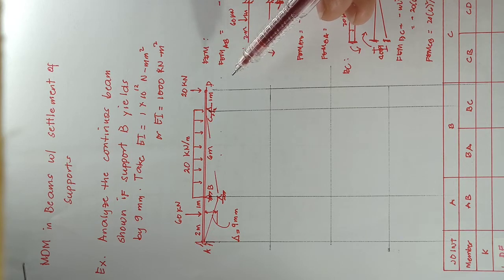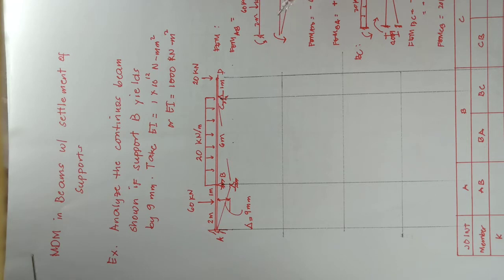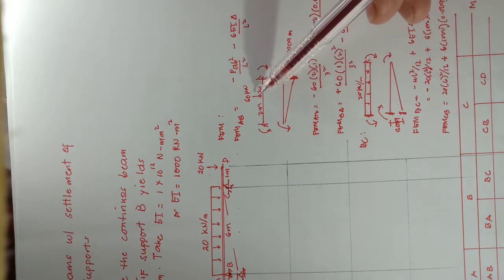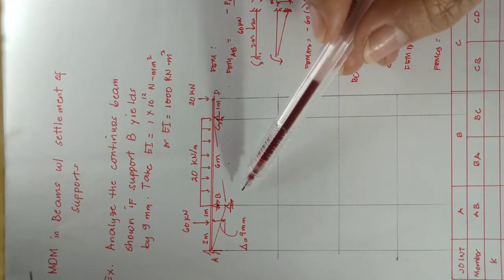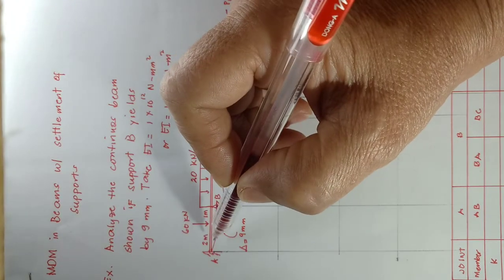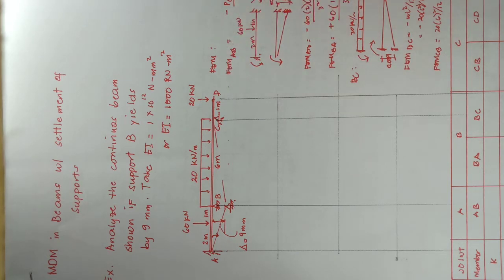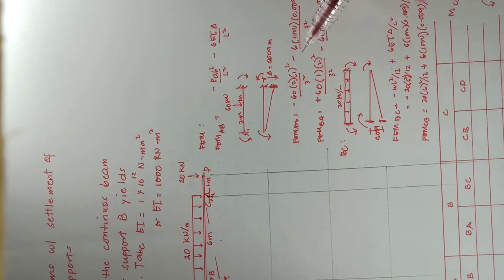Okay, so the first step is to determine the fixed end moments. Take note that the members here are carrying a load, and also there is a settlement at B. Solving for the fixed end moments for member AB, there is a concentrated load of 60 kilonewtons at 2 meters from the left end, and since B settles by 9 mm, if you connect the chord from A to B, there is a rotation of the chord which is clockwise, and as we know from our sign convention, clockwise moment is positive. So you have two fixed end moments here, due to the load and due to the settlement.